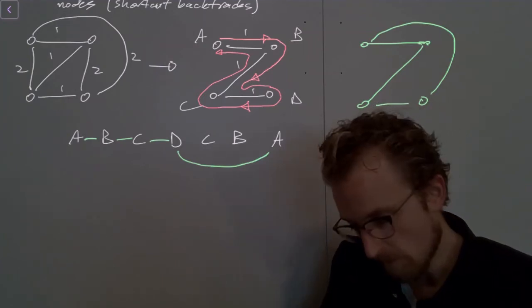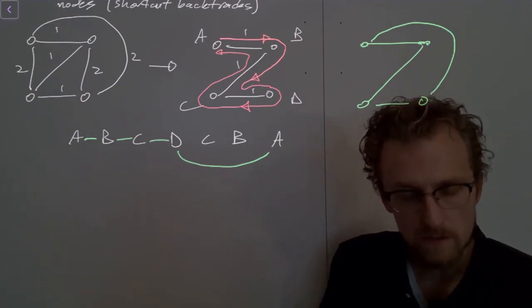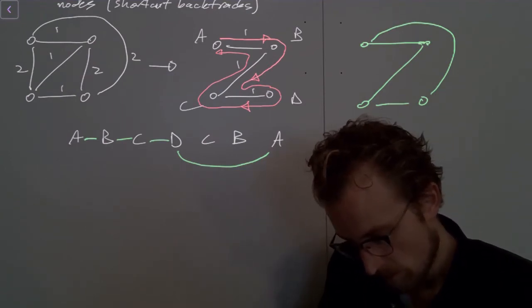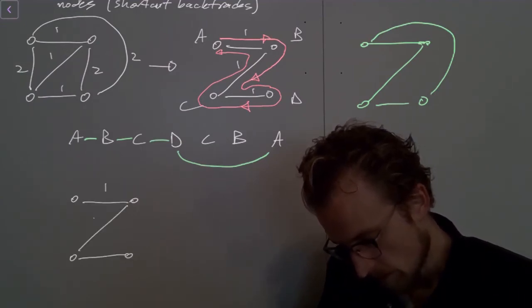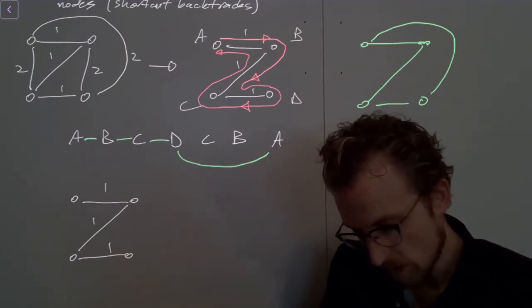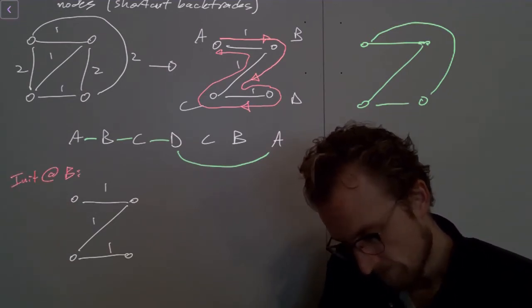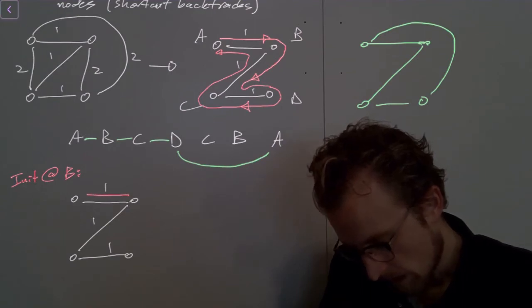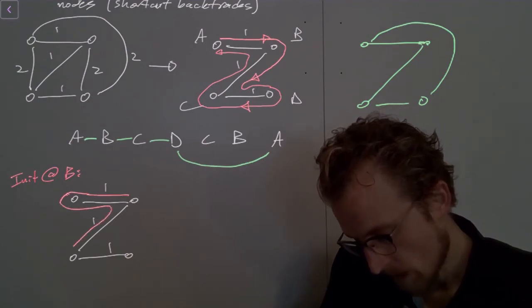Okay, just for the sake of seeing other ways this thing could go, let's initialize our DFS somewhere else. So we could initialize our DFS, for example, at B. So let's do this. So there's our MST. Again, it's still the MST. So now what happens if we initialize the DFS at B? Well, then we start at B, and then let's just say we break ties alphabetically. So we go B, and then to A, and then we come back to B, and then we follow this all the way down here, and then we come back.